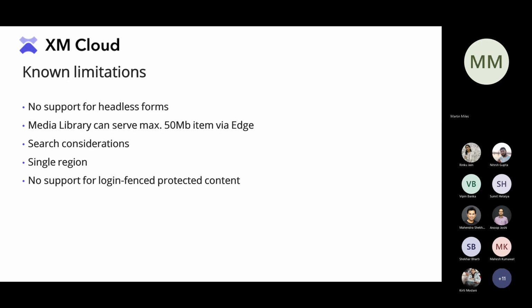Another limitation is that XM Cloud is single region at the moment. So when you get your initial XM Cloud subscription, which is called an organization, you have to specify which region you are based in. And I want to highlight that it's not your client website, it's only your CM interface. So basically that's where most of your content editors are located. In case that is the United States, that's where most of your authors are sitting. You select US East or US West.